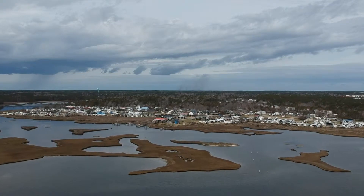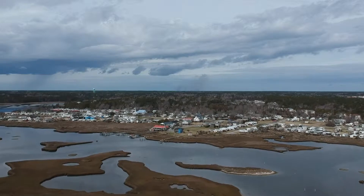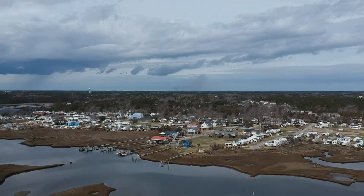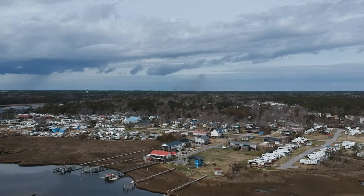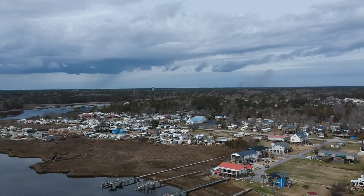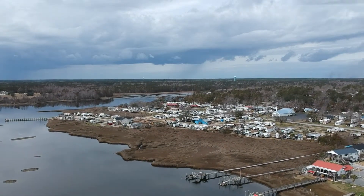I'm going over the intercoastal waterway right now — it's kind of neat. What you see ahead is the mainland. It's called Lanier's Campground. Pretty large campground too. You can see that tower off in the distance — that's our target for today, but we can't reach it. It's a little beyond what this DJI Spark drone is capable of doing without modifying the antennas and the battery and all kinds of stuff.